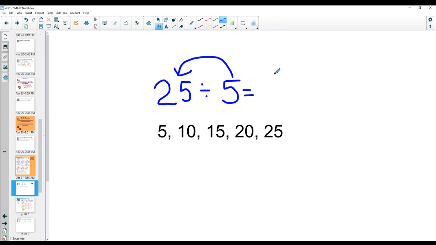Well, look at how it's related here. If I do 5 times 5, I should get 25 because these are all in the same fact family. See how this is all going to come around and come together. Grow your brain, work on your math facts, and never stop learning.